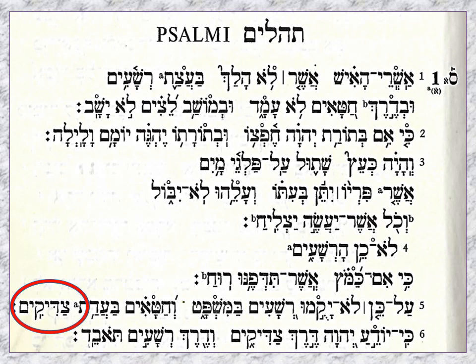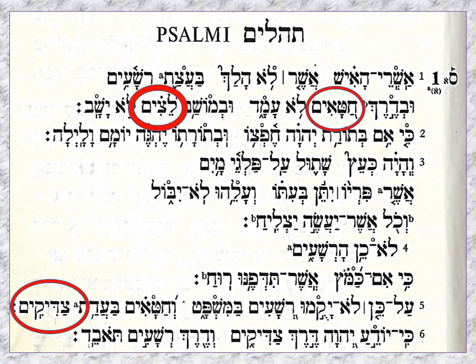If we move up to the second line, we have a lamed with a tsere, a tsade with a hireq yod, final form mem. Latseim. And just to finish us out with our second word of the second line, a chet with a patach, short A class vowel, followed by a dagesh forte and a tet with a qamets, followed by an aleph with a hireq yod, final form mem. Chattaim.